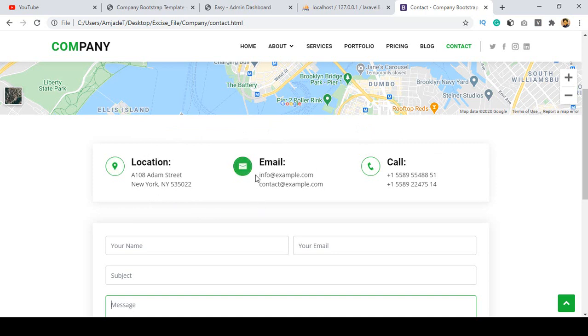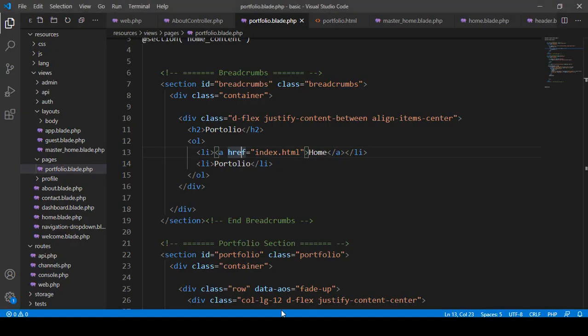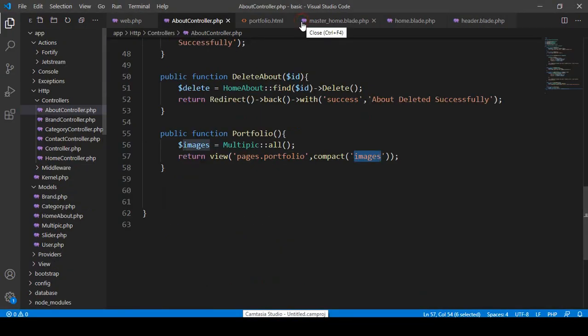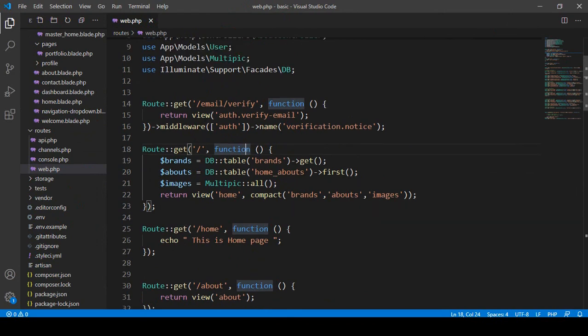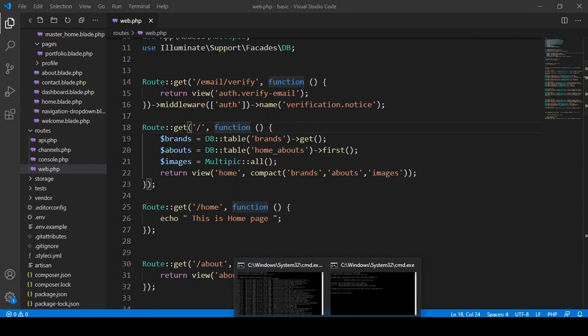To do that work, I have to create a database table for this, right? So first of all, I want to complete this portion. I want to remove everything again and make it clean, so that will be our web. Perfect. So now I want to create another table.